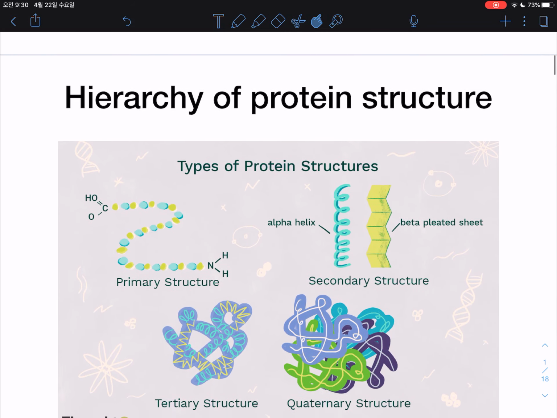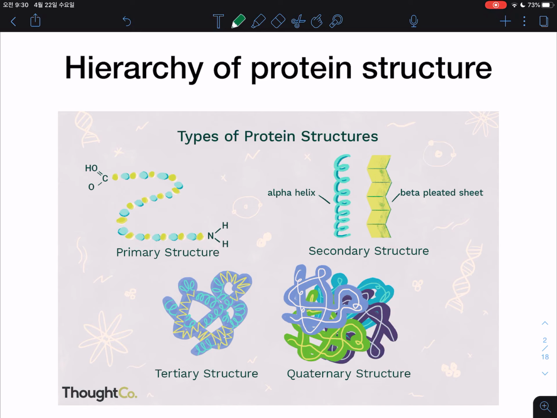What we call primary structure is just a chain of amino acids. The primary structure is about the order of the chain, how amino acids are connected, starting from alanine and leucine or whatever, phenylalanine and something like that. So how they are ordered. The primary structure is one-dimensional. It's just the order of 20 amino acids.